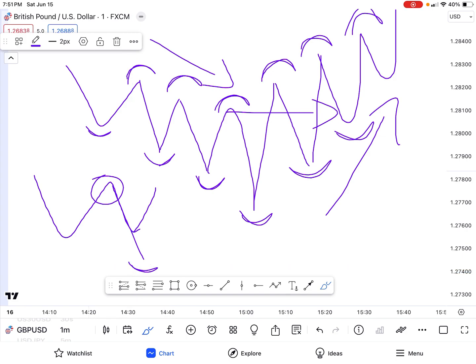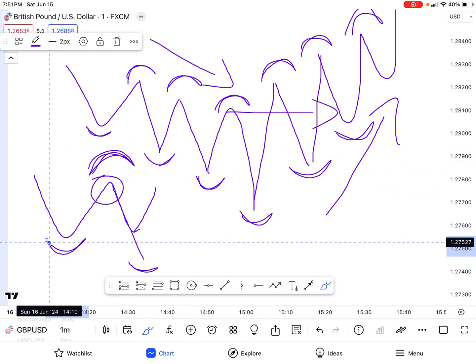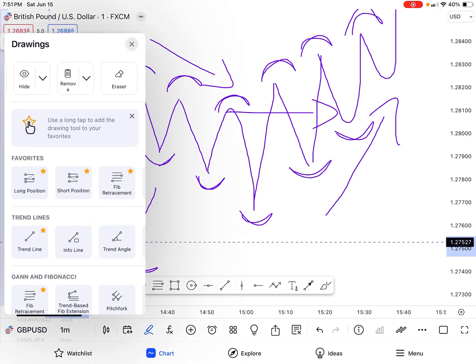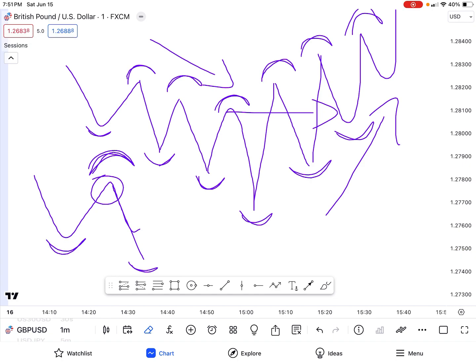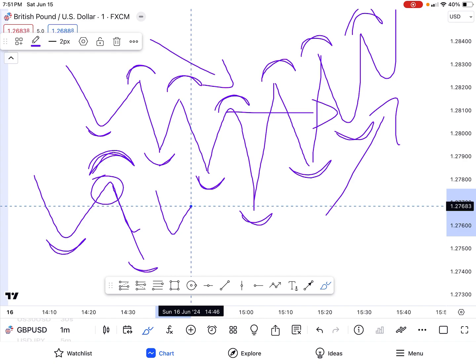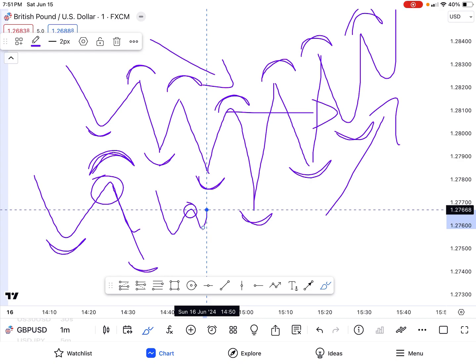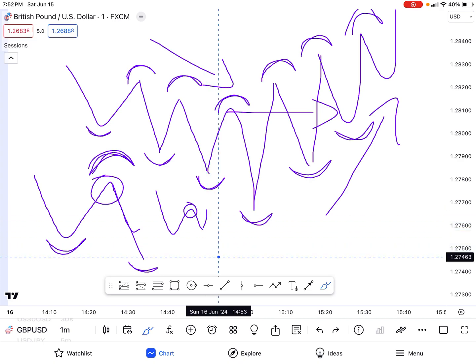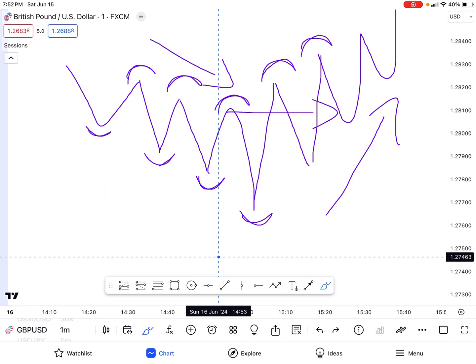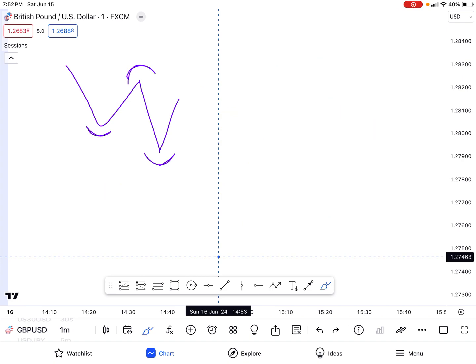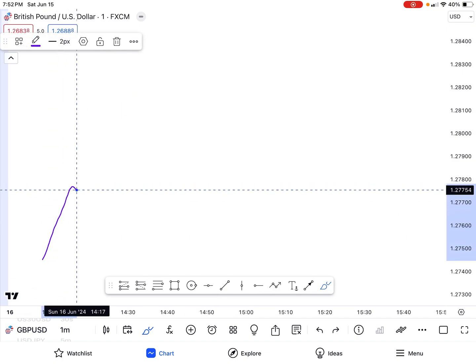So before you identify your new lower high in the market structure, if you're planning on selling, you want to make sure that it actually makes a new low, because if it doesn't make a new low, then price is most likely going to take you out and make a new higher high. So if price is doing this right here and you think, oh, I'm gonna sell it because I see it coming back up, just wait, because you want to see that break of structure to the downside first before going for sells.